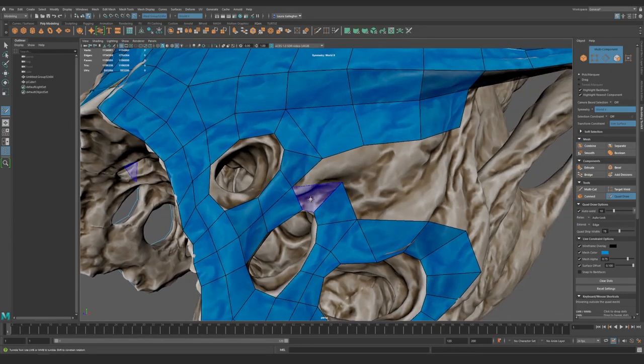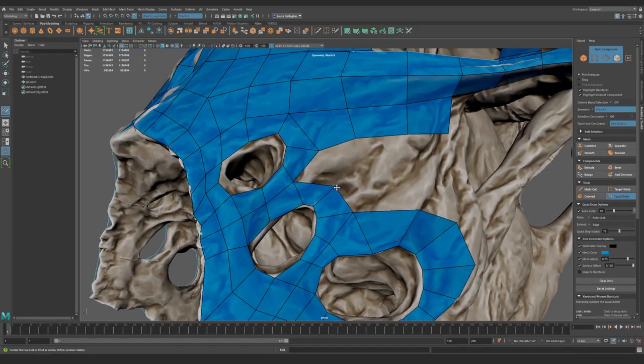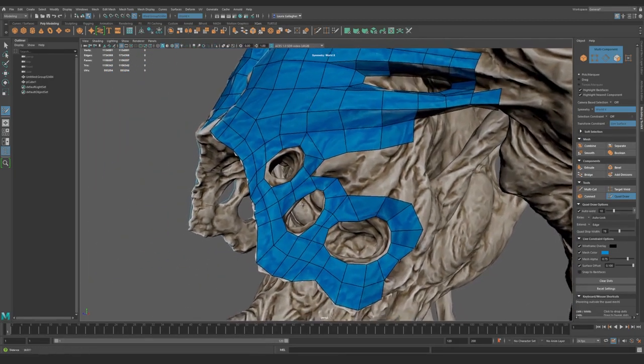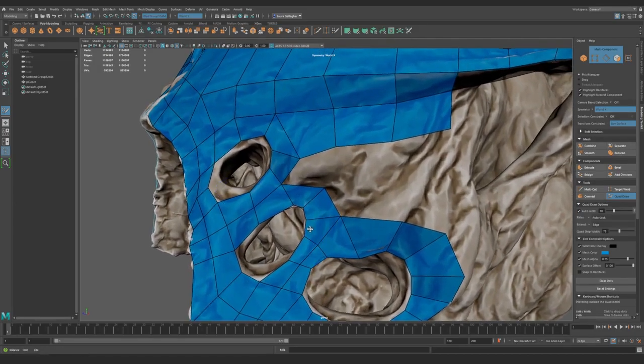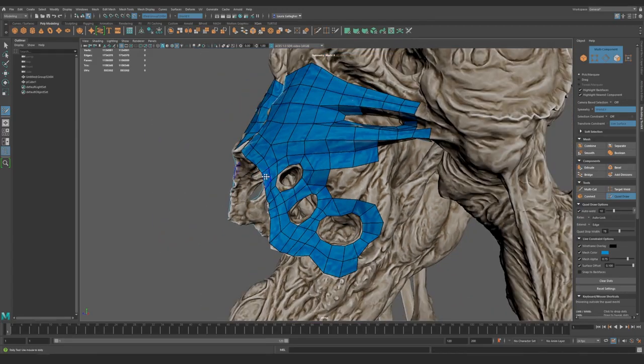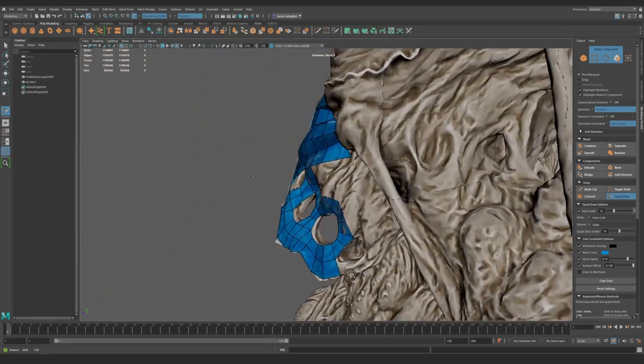So if I do this and then I add a polygon there, no more poles over the circumference of that hole. So that makes me very happy. There's actually still a few poles near the bottom, but at least we've gotten rid of some of those poles, so that makes me happy.